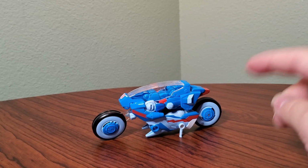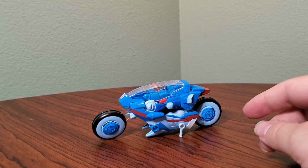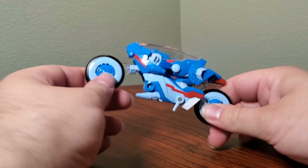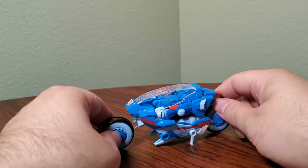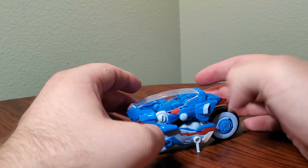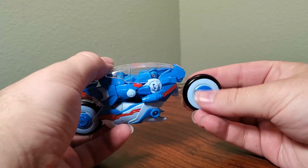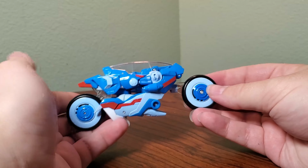I almost called this Earthspark Chromia, which this is very much not. This is Generations Chromia, which I got a while ago, and it's a pretty neat little figure. It's based on the Prime RC mold, but it turns into this really cool Tron bike looking thing. And yeah, it's really nice.